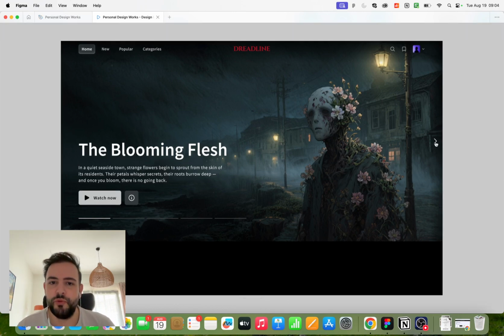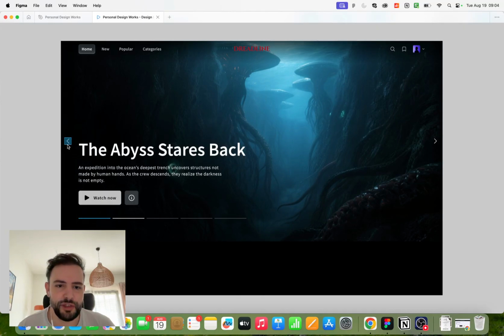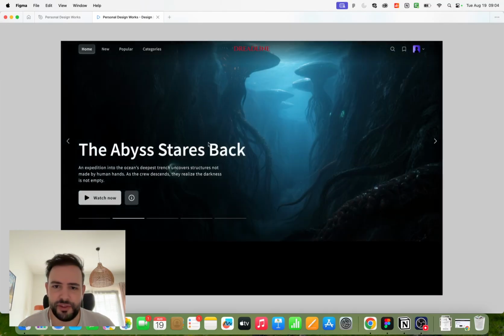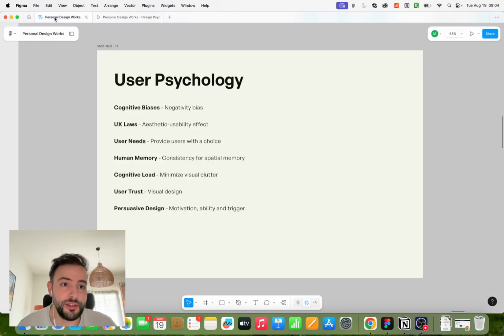I mean, when you look at a design and you think, wow, this looks so clean, and I like the visuals, I like the interactivity, you automatically think that it's a good app. Basically, it's a useful app. So it's one of the laws of user experience.